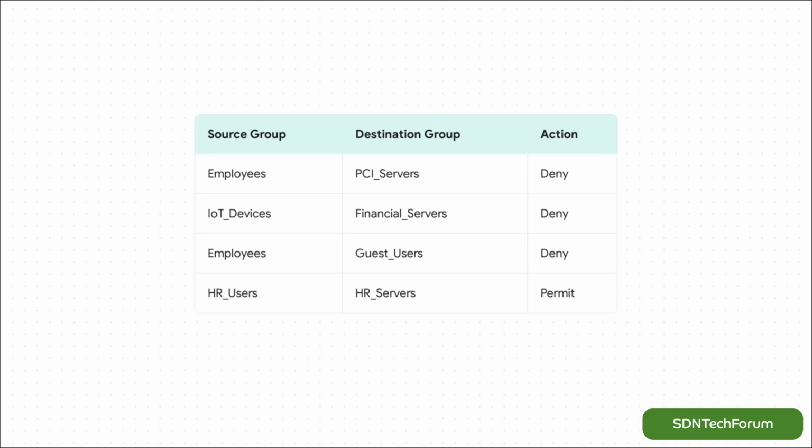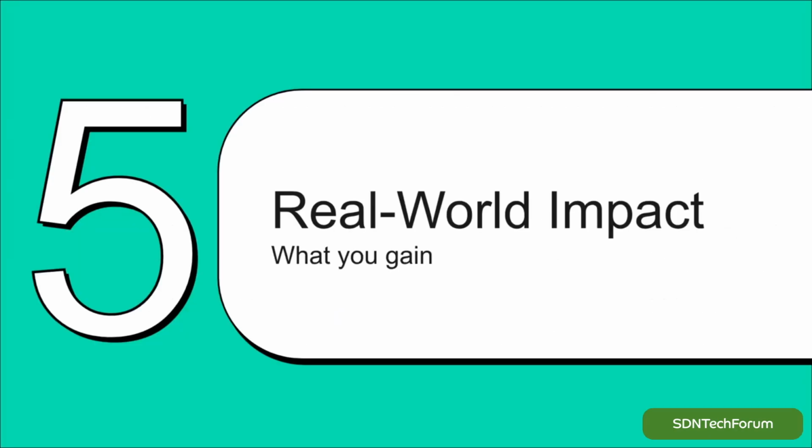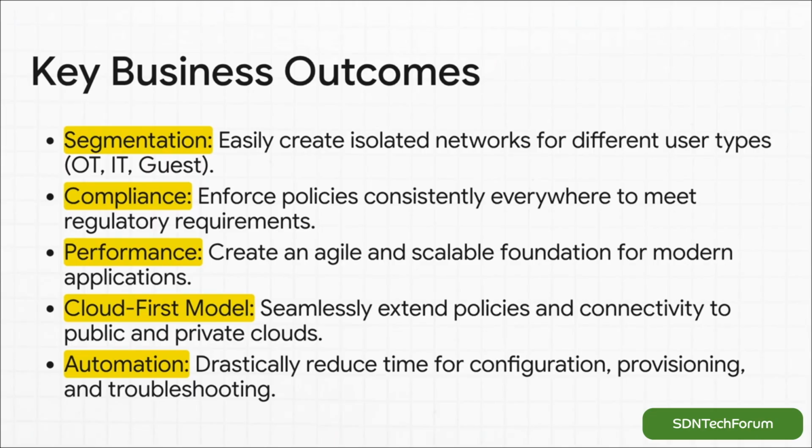Okay, that's a lot of tech talk, but what's the bottom line? What do you actually gain from doing all this? Let's talk about the real-world impact. Look, this isn't just a tech upgrade, it's a whole new operating model. For security, you get to create these tiny, secure bubbles around things. We call it segmentation. So if one thing gets compromised, it can't spread. For compliance, it's a dream because your policies are consistent everywhere. And for the business, you become so much more agile. You can connect new things, deploy new apps, and make changes in minutes instead of waiting for weeks. It's about speed and security together.